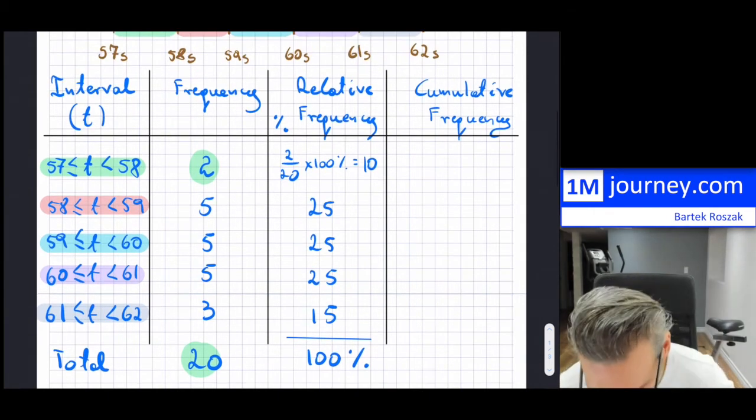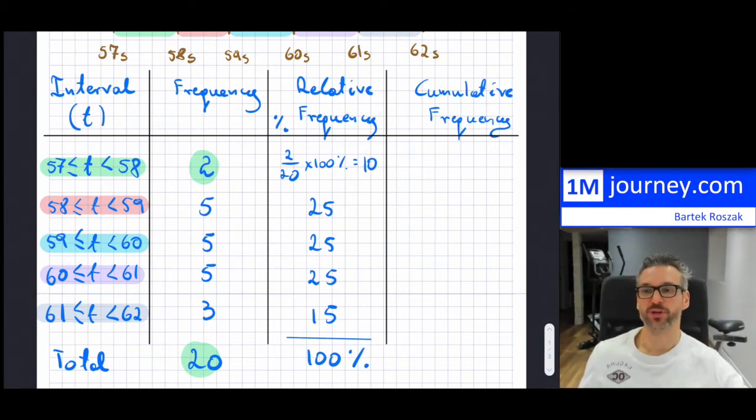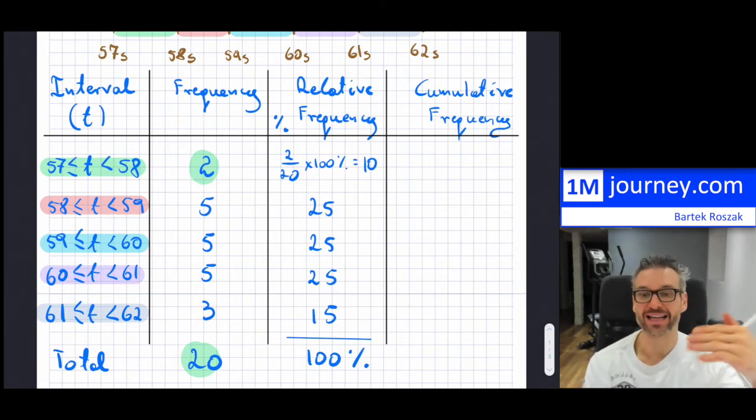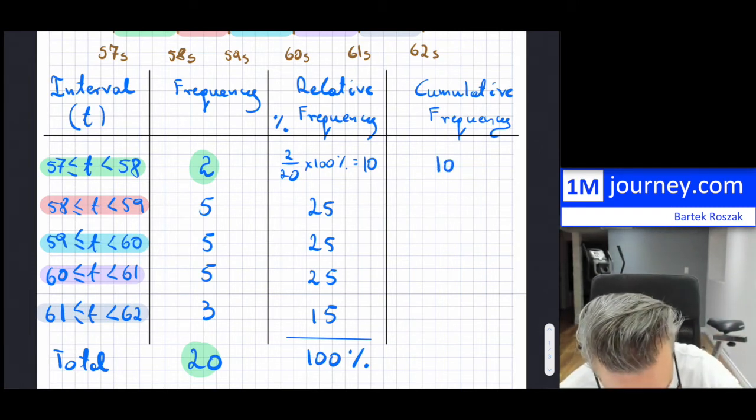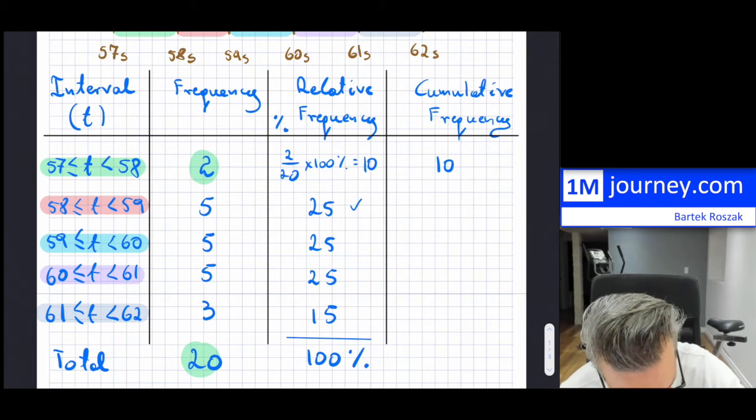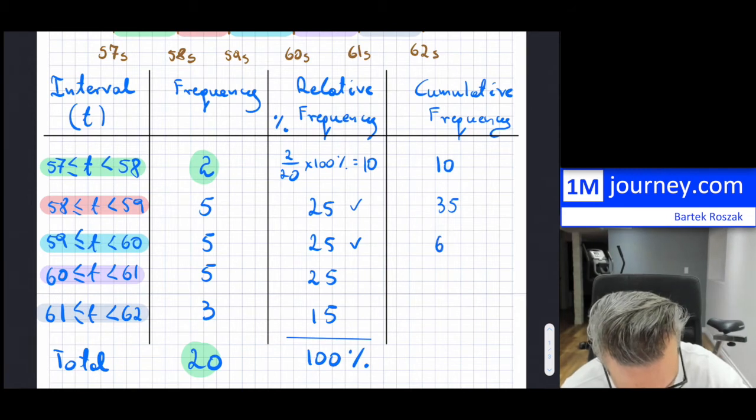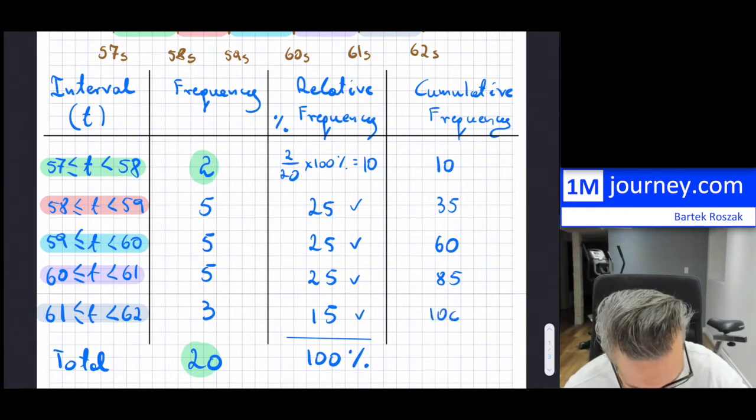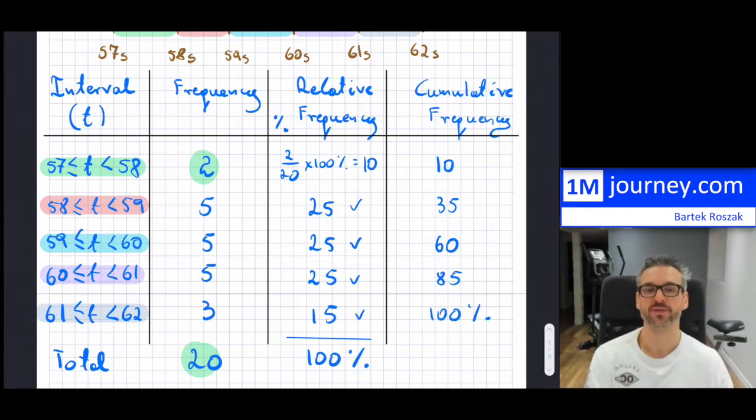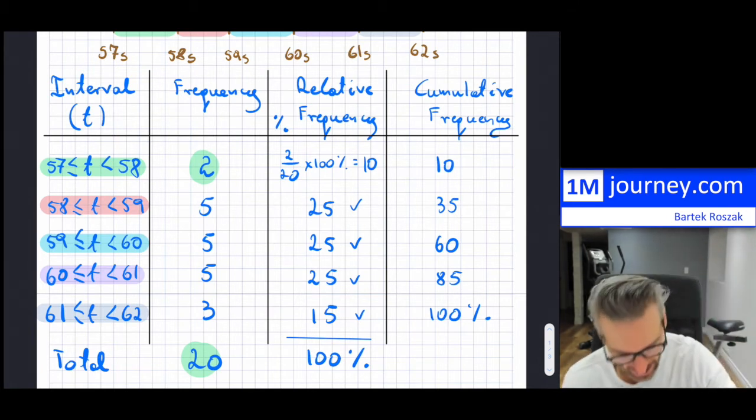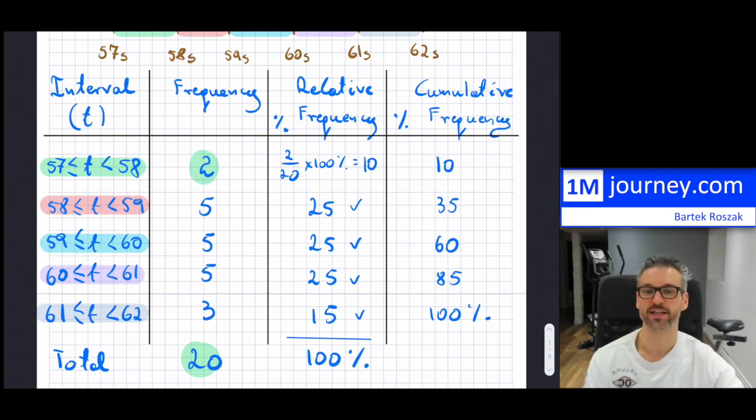Now, cumulative frequency, so you maybe have seen this already. You may recall kind of Pareto charts. I can put a link up above to Pareto charts. So in cumulative frequency, all we are doing is we are simply just adding up. So for instance, we started with 10%. Now we add, so the 25, so now it becomes 35%, plus the 25. So that's going to be 60%, plus 25 is going to be 85%, plus 25 is equal to 100%. That's the cumulative frequency that we have. And again, this one is as a percentage point, as a percent out of 100.